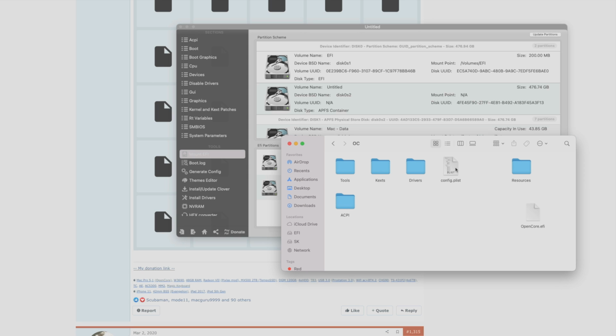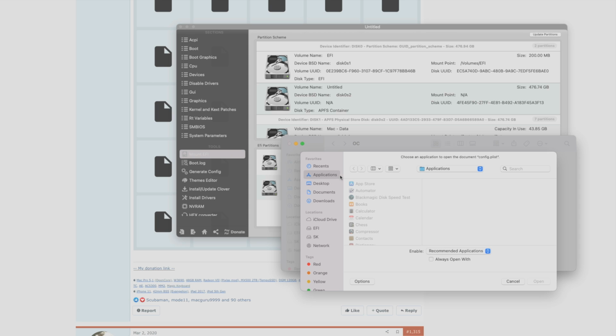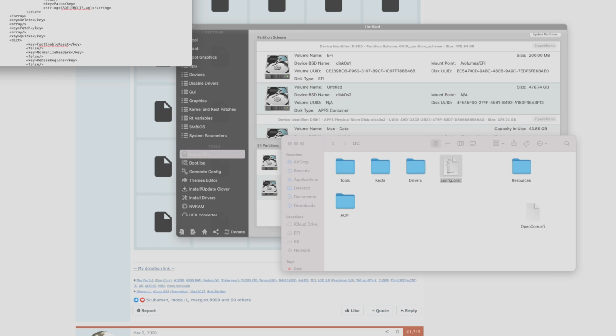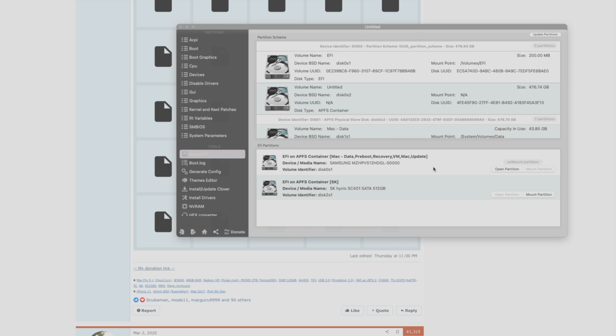But the configuration, I do recommend changing this. So go here, and we just need to fix the Thunderbolt that we did earlier. So alright, once you have this open, just go through the file and make any changes you did in the previous configuration file, and then save it, and then you'll be good to go. Finally, you're going to close everything, and then just click Unmount Partition, and then you can just restart your computer, and you'll be running the newer version of OpenCore.